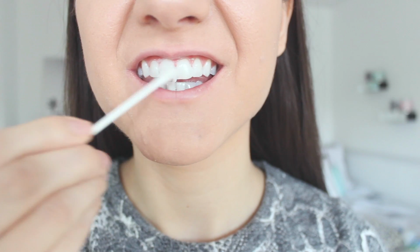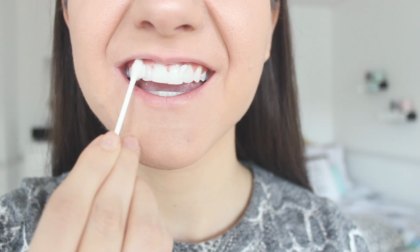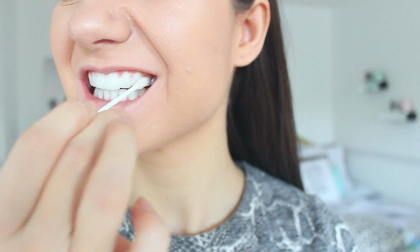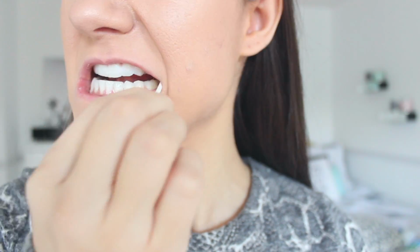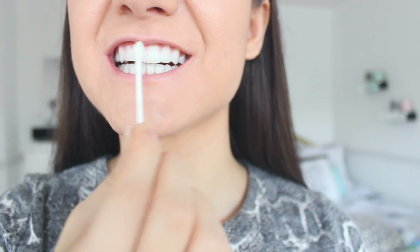Once you have your paste consistency, I just took a Q-tip, and you're going to apply the paste onto the teeth or the stains directly using your Q-tip. And baking soda is amazing for removing surface stains from your teeth and making them appear whiter. If you don't want to do this method, if you just sprinkle a little bit of baking soda onto your toothpaste when you're brushing your teeth, that can also be a great way to whiten your teeth quickly as well.